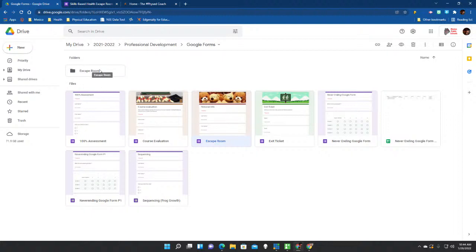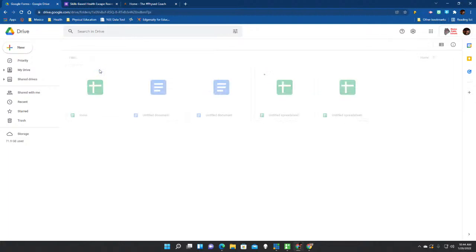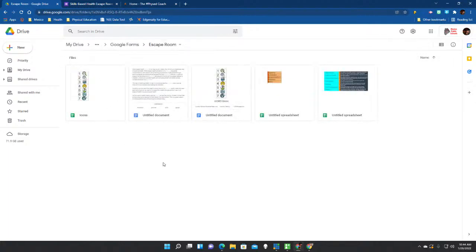This is where I put all of my assets for my form, everything that I need to put into the form. I created these documents, and you can see that there are spreadsheets and Google Docs. What I would do when the documents were open is screenshot them, and then I can add the screenshots into the Google form as pictures.